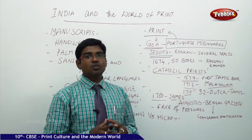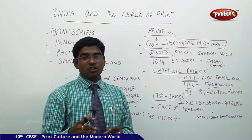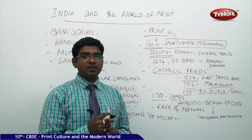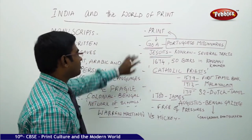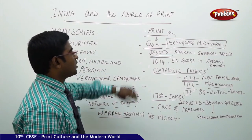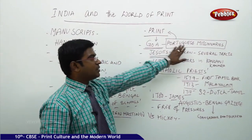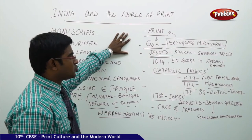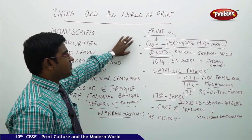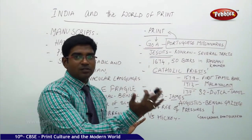This Indian newspaper raised its voice against the British without taking any kind of pressure or being suppressed by British officials. So that is how printing got developed in India — print first came to Goa, brought by the Portuguese missionaries, after which printing became a major activity on both the west coast and eastern coast.